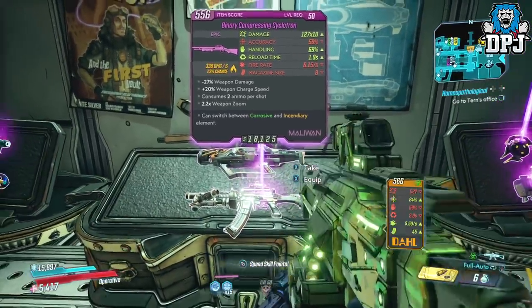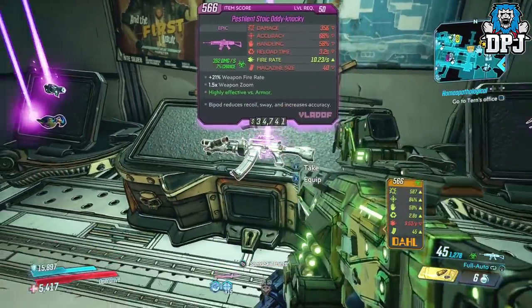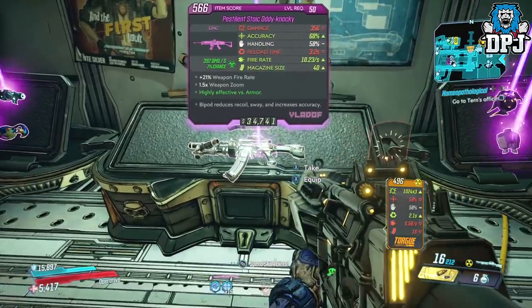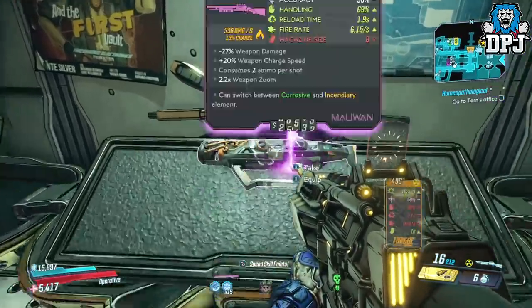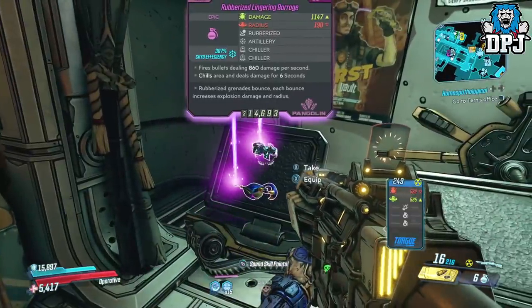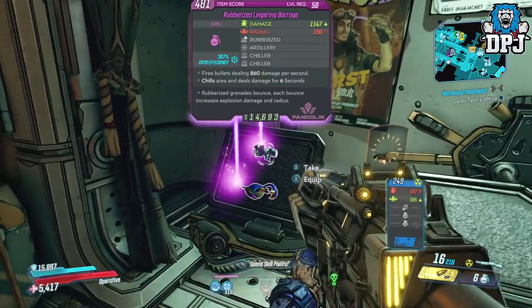I mean, a lot of these shotguns look like rocket launchers, a lot of the rocket launchers look like snipers, a lot of the SMGs look like assault rifles, and it's just craziness. But we'll pick these up anyway. Now I've got the vault space. Wow. You are pretty cool.